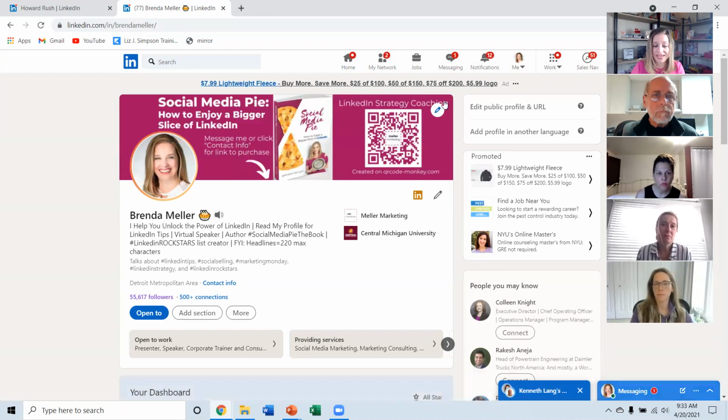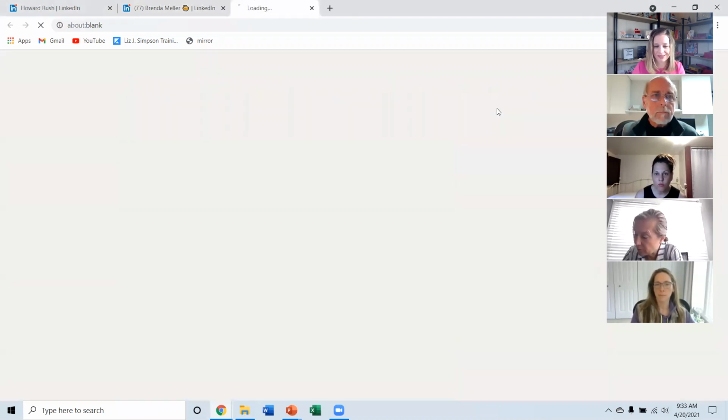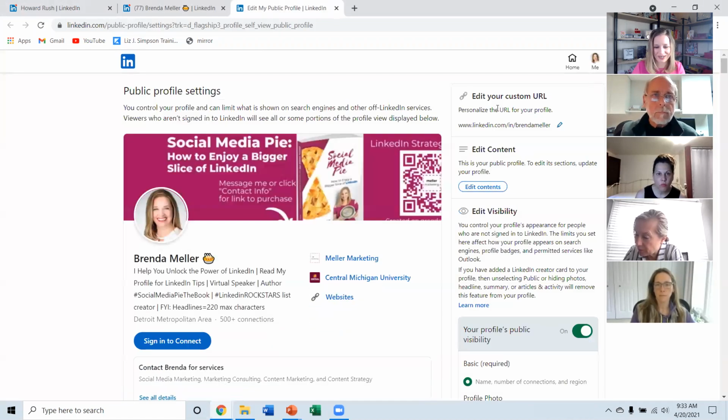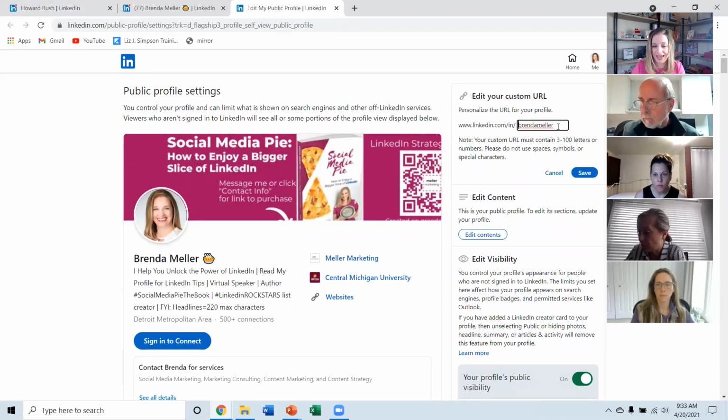So if you go into your profile, in the upper right-hand corner, you're going to see a little link that says edit public profile and URL. Click on that. This is so easy. You're going to be amazed at this. And now we're in this edit your public profile settings where it says edit your custom URL. Just click on that little pencil right there. And what I would do if I were you, Howard, is just go into that field and all you can do is edit in the last kind of space after the last slash mark.